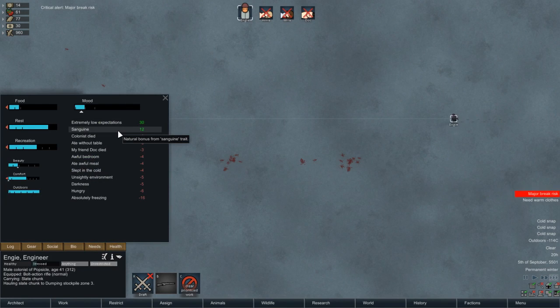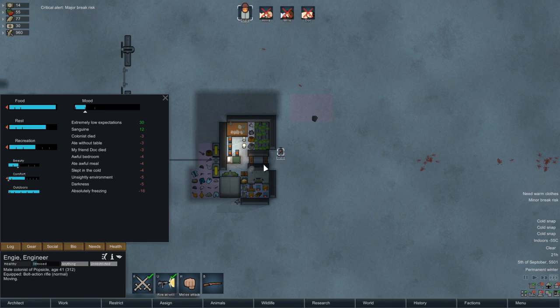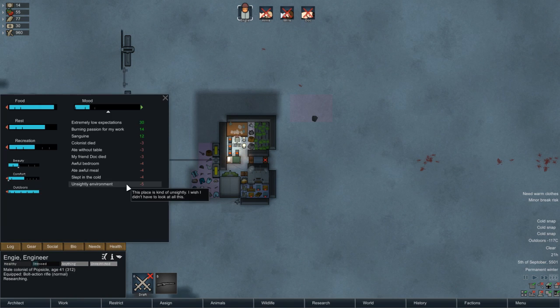Your mood is terrible. You're at a major break risk. That is not good. Hopefully we can fix that up. Hopefully we got 11 hours for Doc to go. Wait, no, go back. This would be nice to go away. We could do without that.